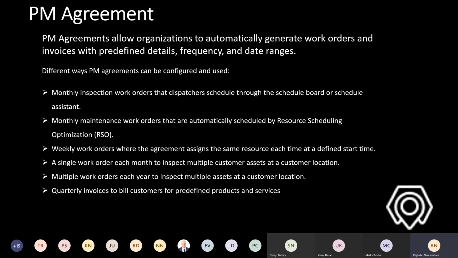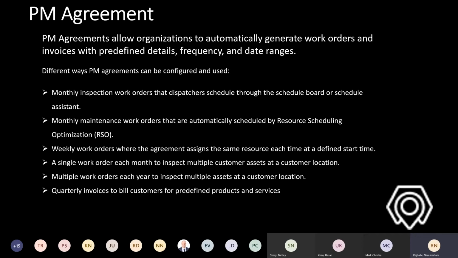Okay. So as part of the PM agreement, we also need to send an invoice to the customer. So we can also configure in the system to create those invoices to be sent to the customer. So there are situations where you would like to visit your customer's place on a monthly basis, but the customer does not like to receive the invoice on a monthly basis.